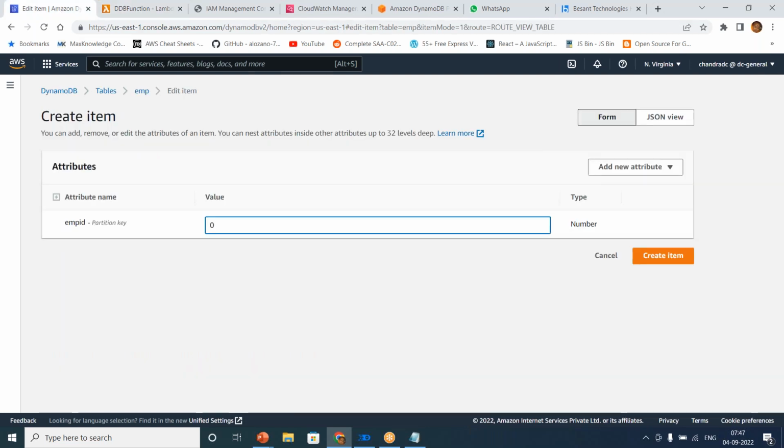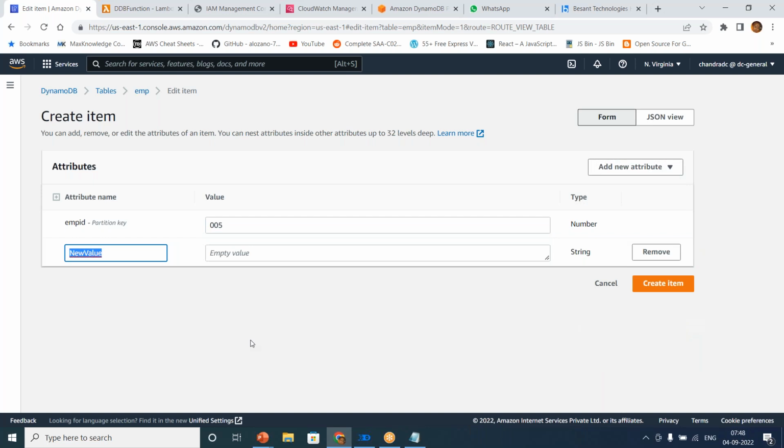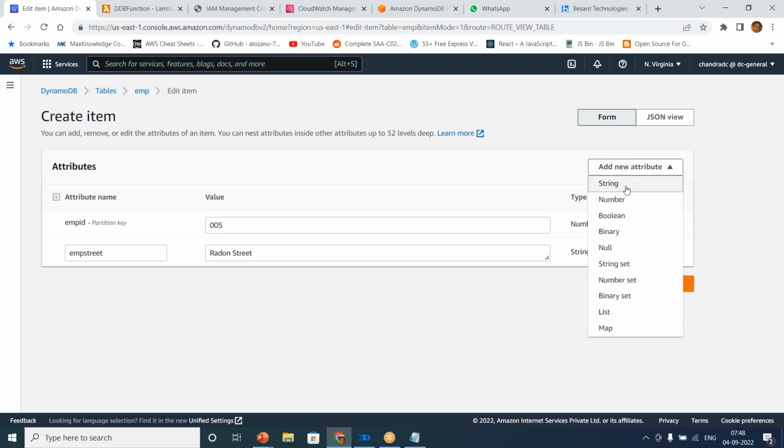Let's say this employee ID here is 005, and we will just put only the kind of string and say employee, what to say, right? We'll give some name, right? Something which is entirely different, right?